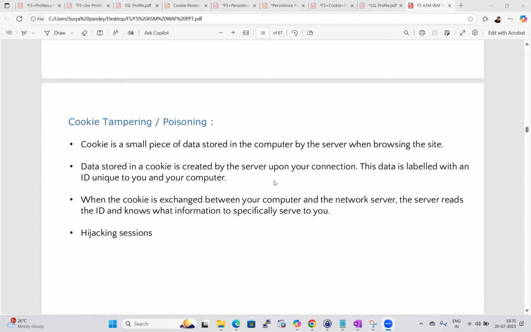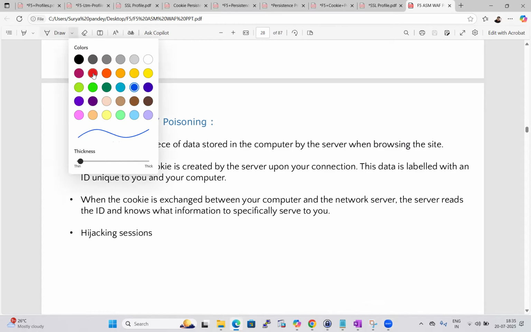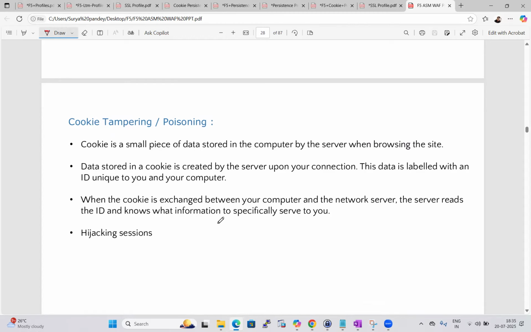So let's move forward to our topics. What is cookie tampering and poisoning attack? Before understanding this attack, we should be aware of what cookies basically are. Let me explain cookies in a normal way first, and then I will explain how F5 plays a vital role in case of the cookie profile. In F5 there are some types of profiles, like the source address persistence profile. We have cookie profiles. In cookies we have some types like insert, rewrite, and passive. Don't worry about it; here just try to focus on what cookies are.